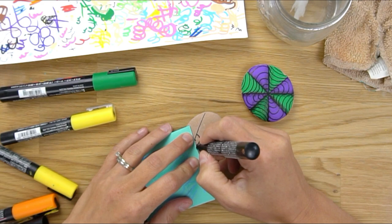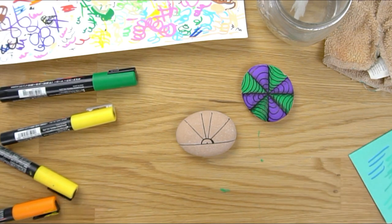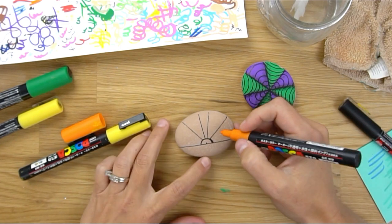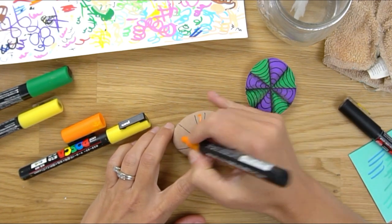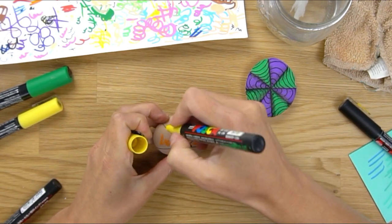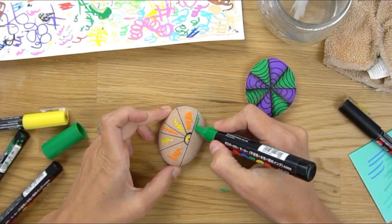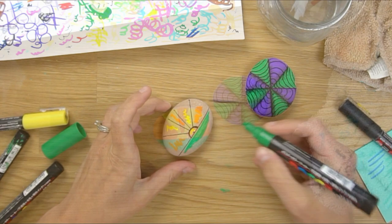One, two, three, four — this will make it into five. Once you've got that on there, we're going to fill in our sections. I've got yellow and orange here; I'll probably need a second coat of both before we add to the design. I'm going to speed part of this up. We're going to do orange in those sections, yellow in the others, and then we're also going to do green on the bottom part of this rock as well.